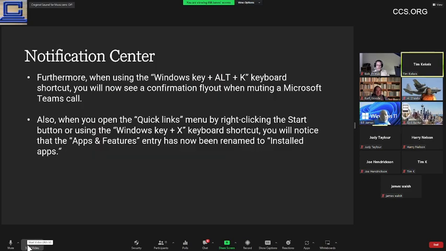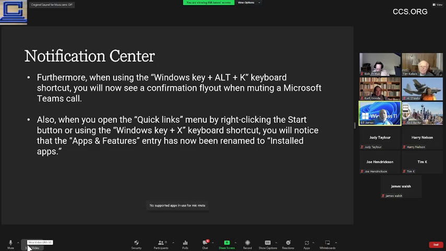So the other thing is that when using Windows key plus Alt plus K, you'll find a flyout for muting your Microsoft Teams call. But let's see if it works in Zoom. So I'm going to do the Windows key plus Alt and a K and see if it offers me to mute my call.